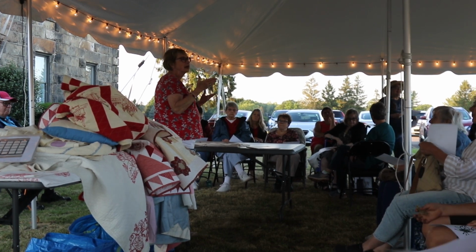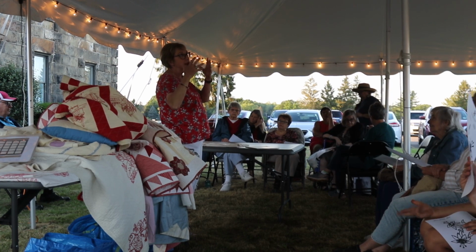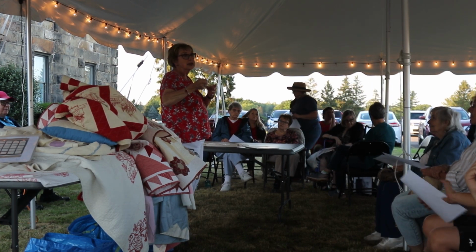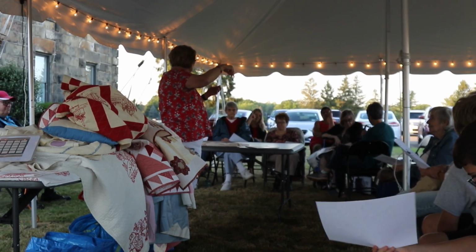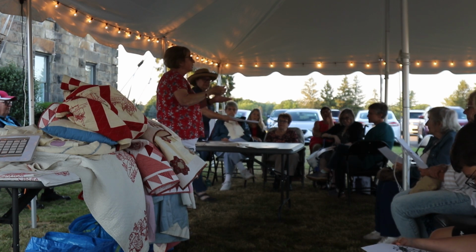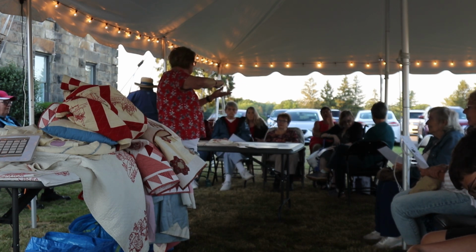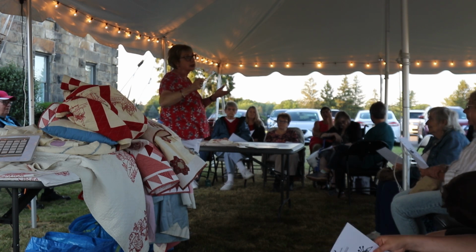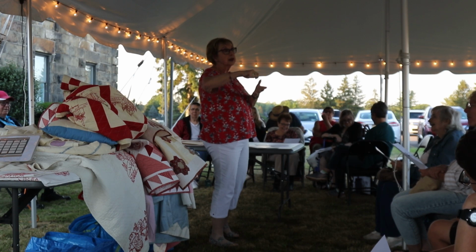Another way of doing it, and again, although they're out there, years ago if you were a sewer, you had a tracing wheel. Remember when you used a tracing wheel that perforated? You could still do that with this, and you could trace around the pattern with the perforated wheel. And I'd make a copy just in case I messed up.